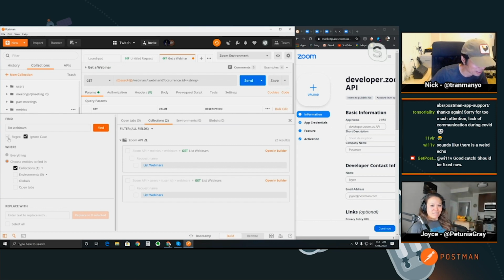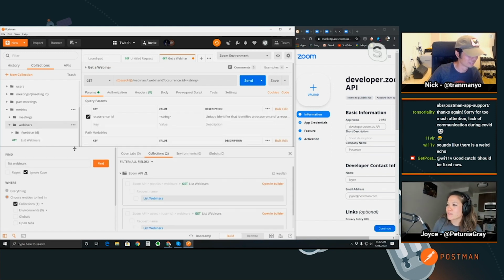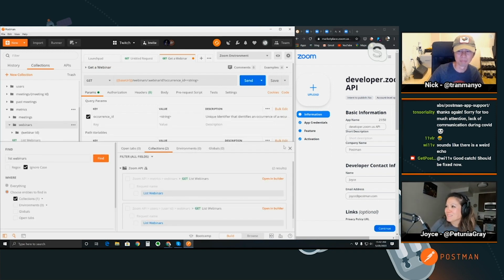I have a quick question. How good are you with regex? I'm as good as any other developer. I can use a regex simulator. I can Google it. Actually, some people are really good. I'm not at all. Hats off to those people that are really good at regex. It can get complicated fast. Do you want to try that? This is your stream, Nick. Maybe not today. I think that's a whole separate stream. Comment in the chat if you want to see an entire stream on regex.